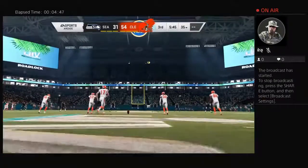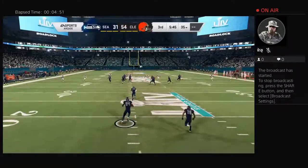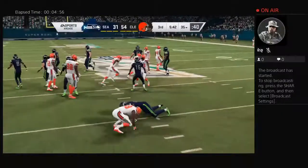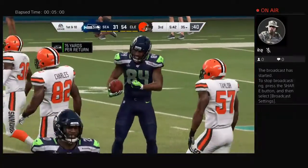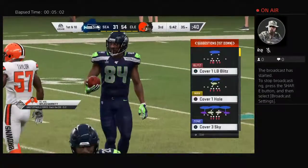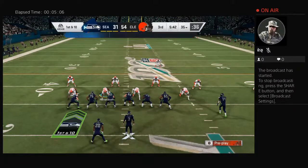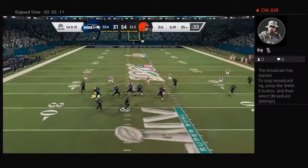Joseph now to kick this one away. This will be taken short. And they'll be set up pretty nicely here as they have it up to the 35-yard line. The offense now at the line, ready for their next drive. And the turnover last time, that's sort of been symptomatic of their struggles here in this one.